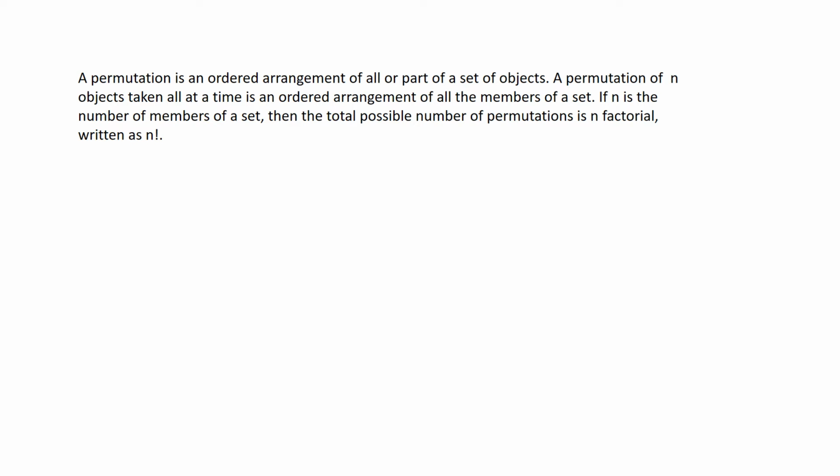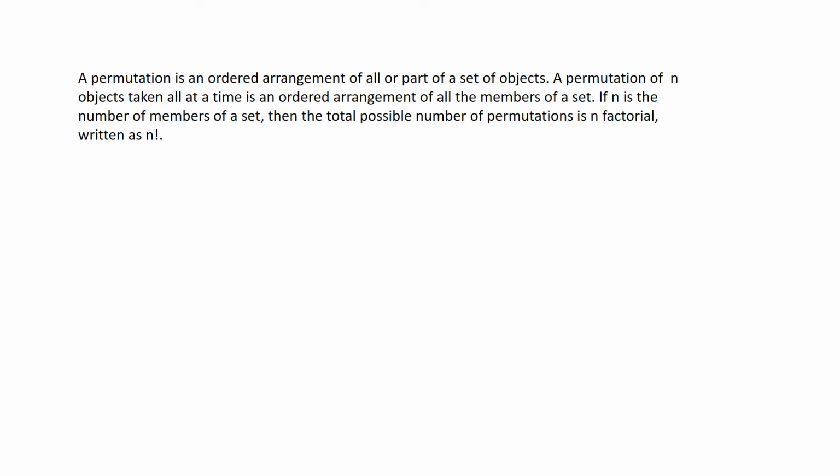Now, if I'm going to take objects from a single set of items, like maybe pulling names out of a hat or something like that, if the arrangement in which I pull them out of the hat matters, and I'll explain a little bit more in detail about arrangement mattering, then what I have is a permutation of those objects.